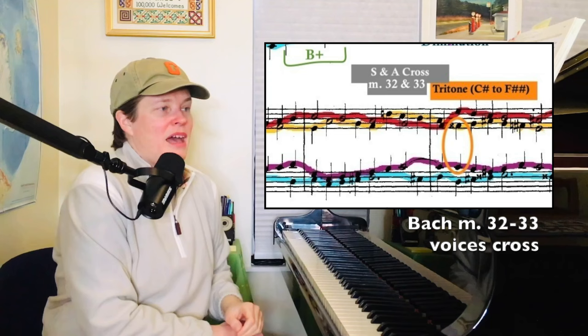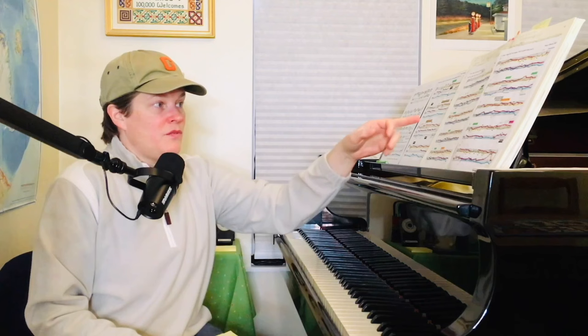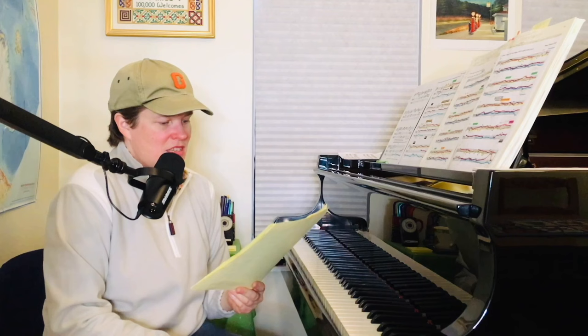And so with voices crossing, that's where coloring the voices in like this can be really helpful. Otherwise, if you're just looking at it and you're not reading horizontally each part as its own line, you could treat the alto as becoming the soprano, but you're not really following the completion of each voice. So a crossover there of parts. That was interesting to me. Both of these fugues have a fermata at the end of them. Of course, they're followed by another prelude and fugue in the scheme of the collections from which they appear.